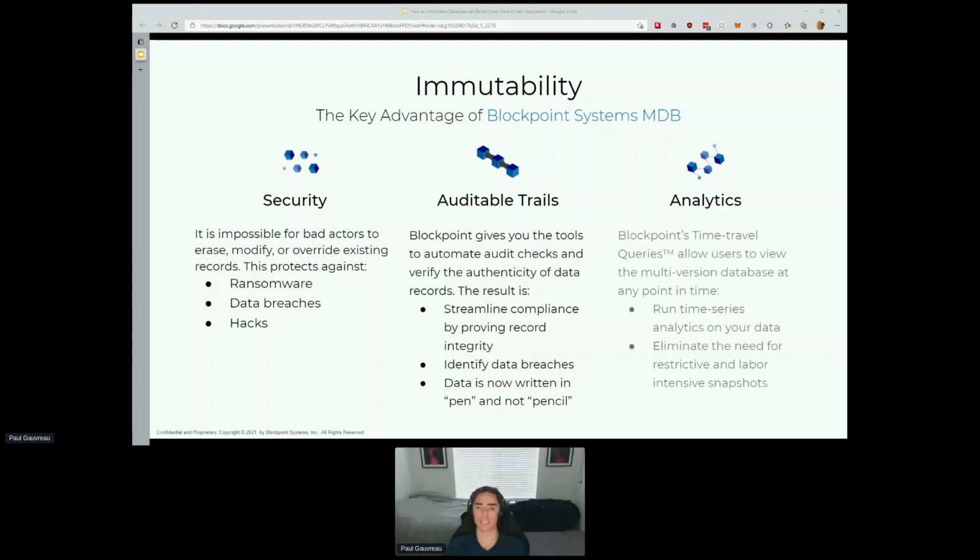And then the last thing is analytics, right? Because we're storing all these historical values, BSQL has a bunch of time travel capabilities that allow you to jump back in time and effectively interact with the database as if you were looking at a snapshot. And so this becomes really powerful as you start to do lifetime analytics and run temporal queries and try to gain more value of the data from that perspective.